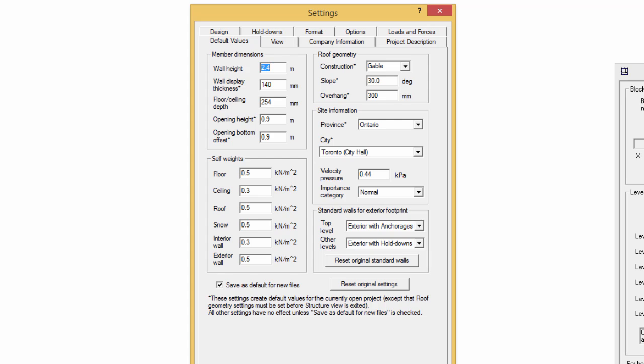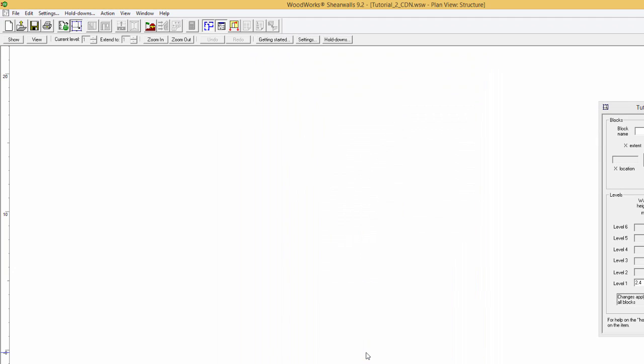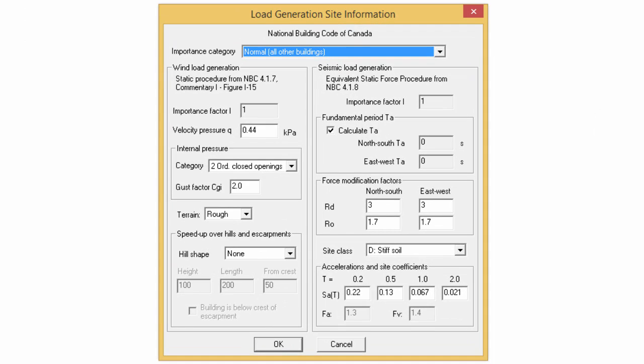Now back to the site information. It is here in the software that the information of the terrain, whether rough or open, is entered, as well as the information about any hills. The seismic load generation section allows the user to either use the calculated period based on the code or enter periods manually calculated by the user.